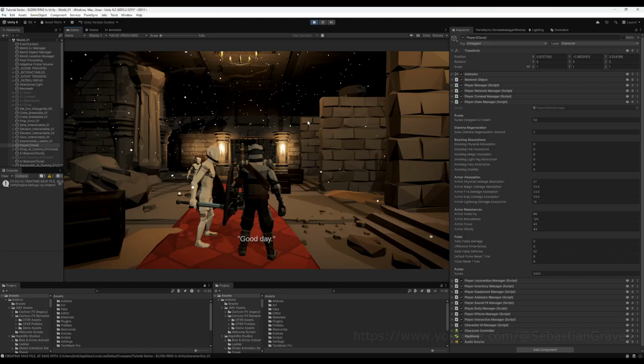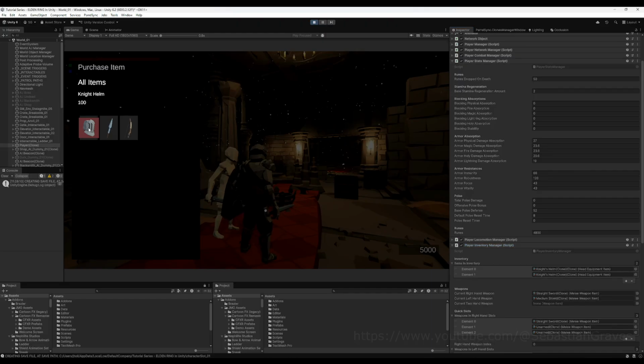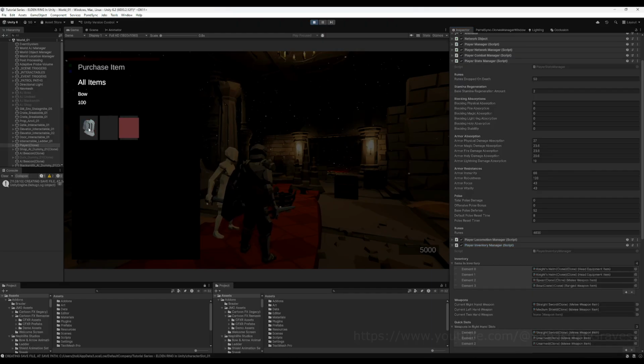Let's see if I can do the magic of editing here. There we go. Now if I go to buy, you can see the text is white because I can afford it. And if I click the helmet, it is adding to my inventory, as you can see, and it's not deleting from the shop. Very cool. If I go to the spear and the bow, though, it adds some inventory and it deletes. All right, cool. That's cool. It's starting to come together really nice.